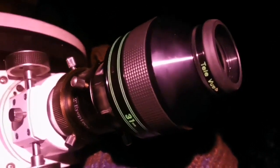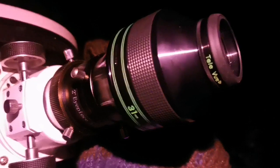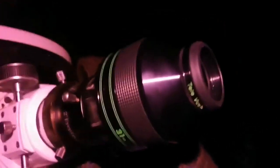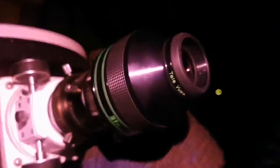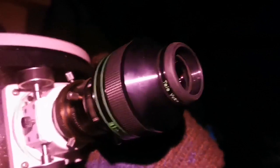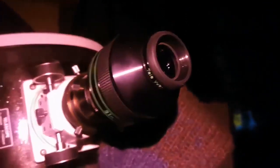You can catch it probably in the photograph, but there's so much detail, so many dark lanes all over the place in the halo even. Not just two dark lanes here, all over the place. Is it because I'm familiar with the shape of it? Am I just imagining things? Or no, they're there. I can see it. And the two star clouds that I mentioned are here and there. They're completely visible. Now I can see it.